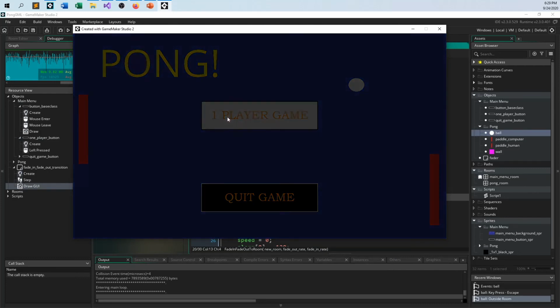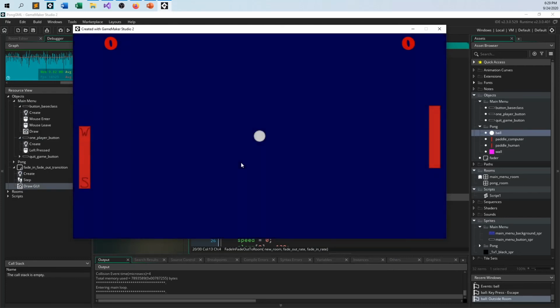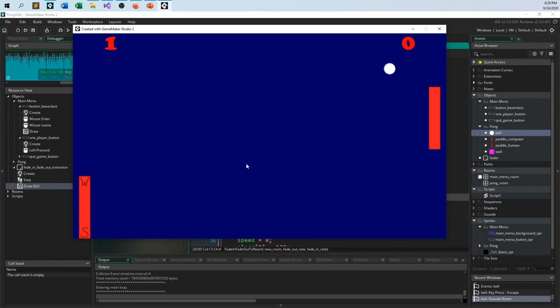And for every time you have a fade in, fade out, you choose the room you're going to, and you choose how fast it goes in and how fast it comes out. So since I'm already one goal up, I scored. Oh, shoot. Yeah, well, let's see. The AI should be pretty easy to beat with this. I never made this any of a challenge. I just hope it doesn't take forever.